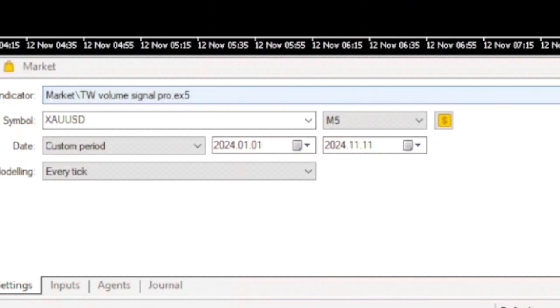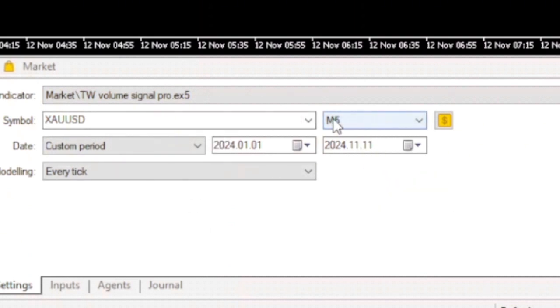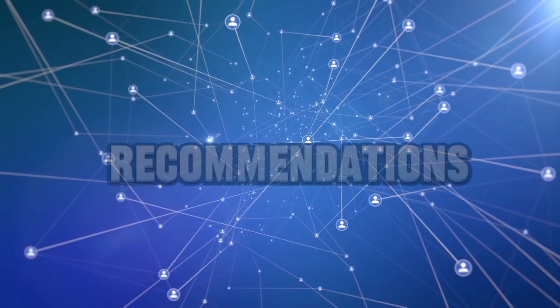Try to use M5 and M15 timeframes as much as possible. Gold scalpers can utilize this strategy with scalping methods on M5 and M1 timeframes by applying capital management. You can customize this product according to your needs. You can use the signals from this product for martingale hedging and trailing stop methods according to your capabilities.